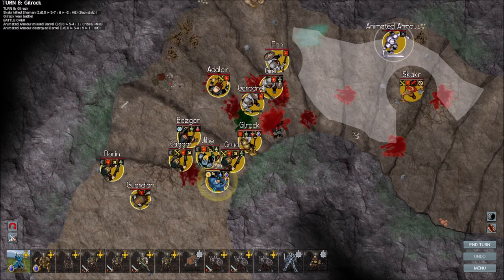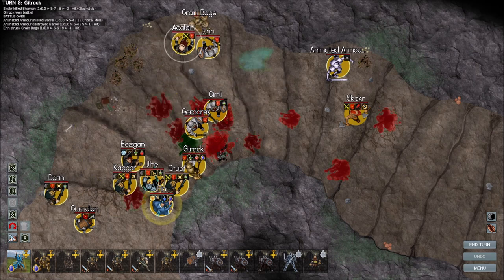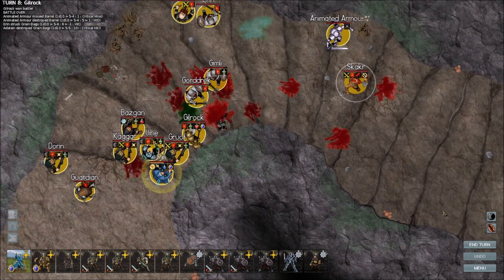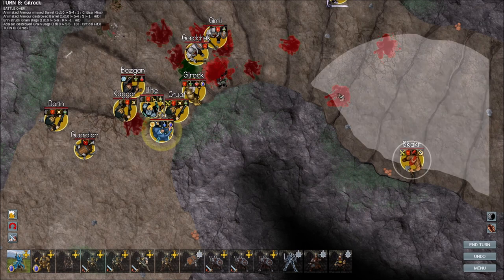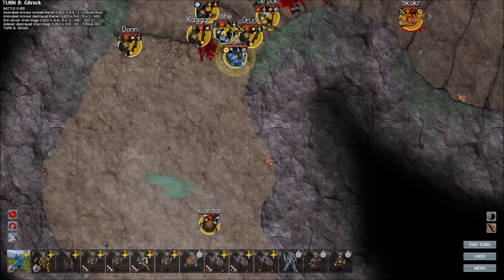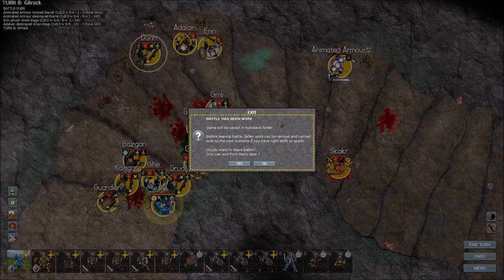All right, let's check the nameplates real quick. There's some grain bags that we also want to go take a quick smack at. Nothing. I think that might be everything, but just to be sure, you guys know I like to move my characters around a little bit. Make sure there's no hidden treasure chests or anything. I don't believe there is. I am pretty sure that we are good to go. Alright, looks like we're good to go. Let's go ahead and end our battle.